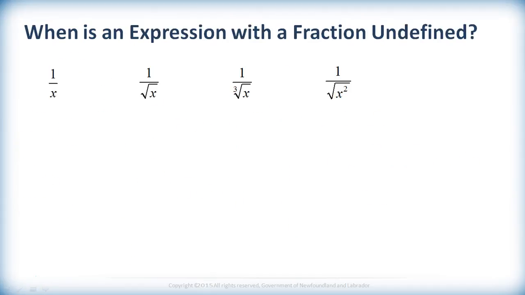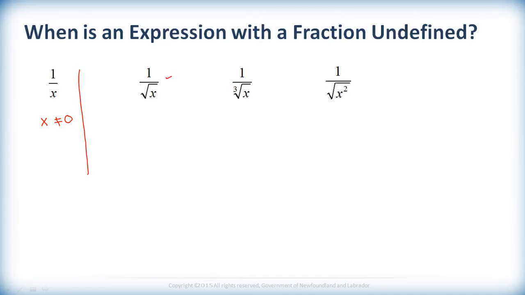Let's think about what we call fractions or rational expressions. They're going to become irrational when we throw those roots into them. But the other no-no that we have mathematically is you should remember you're never allowed to divide by 0. So in this first one, if we have 1 over x, we have to say that x is not allowed to be equal to 0, because we can't divide by 0. And if x was 0, I'd have 1 divided by 0.